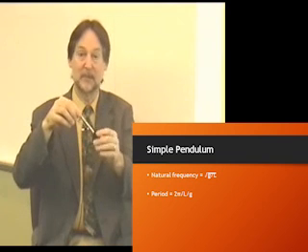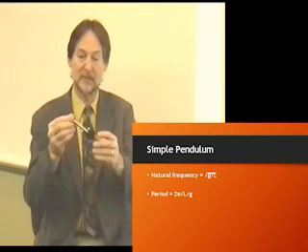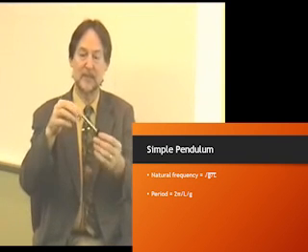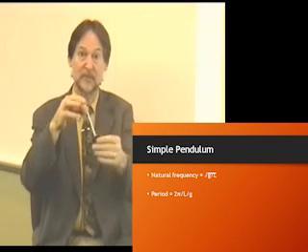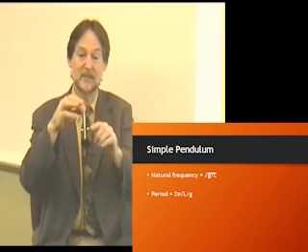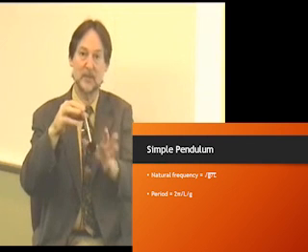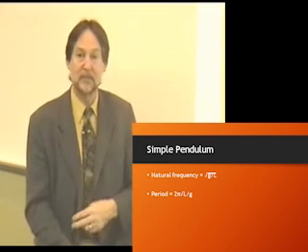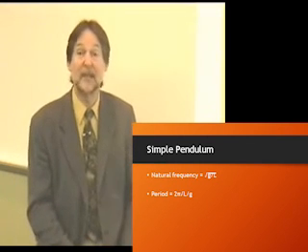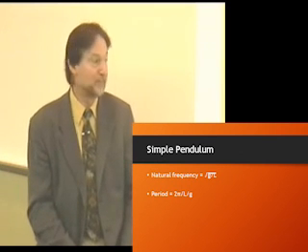The reason for that goes back to the idea of moment of inertia. This object has a moment of inertia, and this is about the axis that it is rotating about, which is pointing towards you. This axis defines the moment of inertia, and so we need to take into account all of that object. For a simple pendulum, the mass is just at the end of a length L, and we would simply have a moment of inertia m L squared.